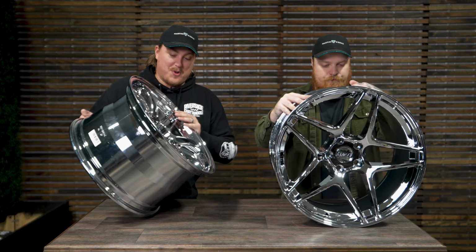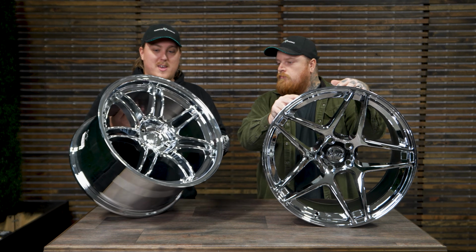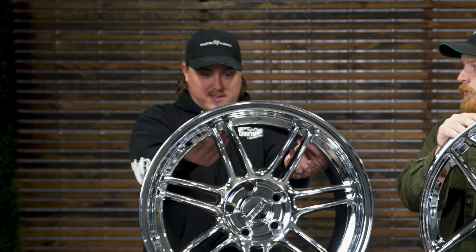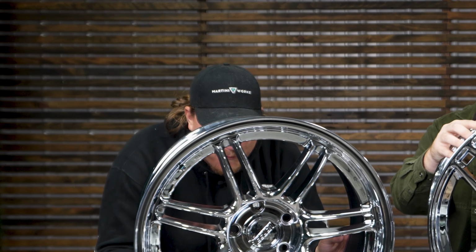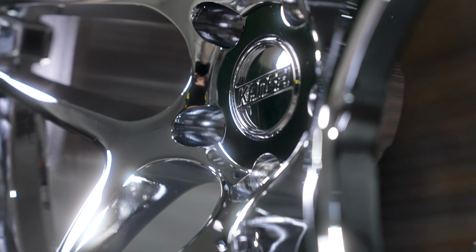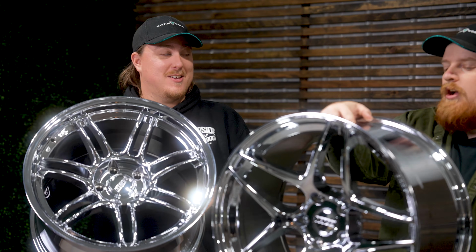I think too, because it's their newer design, and they're learning from each design, it seems like, and yeah, in this finish, it absolutely pops. Like you get a lot of concavity too. I believe this is a 19 by 10 and a half. Yep, this is a 10 and a half. Because this thing is freaking wide. So yeah, any size that they are available in, they are coming in a chrome finish option, but it does come at a cost. Like how much are we talking?